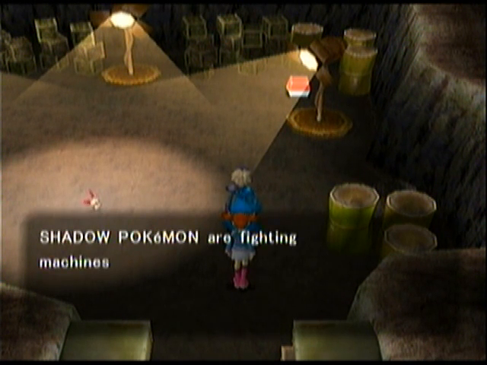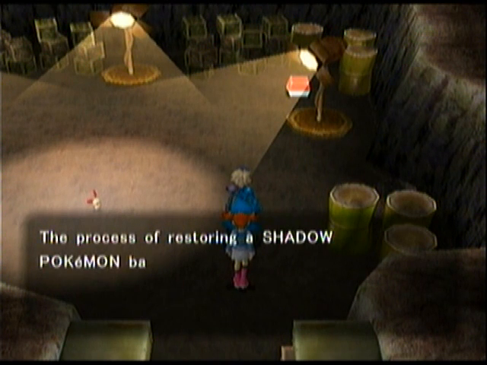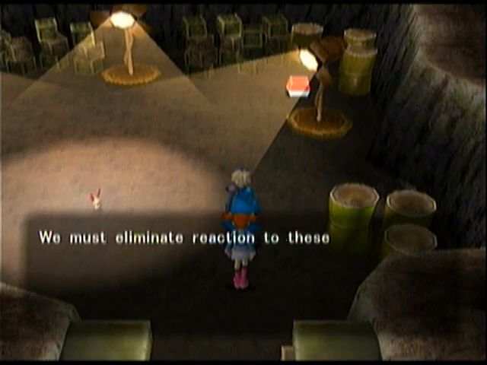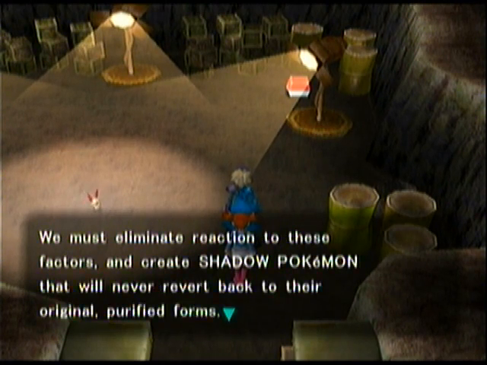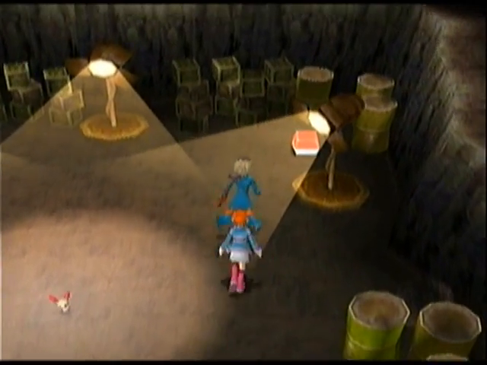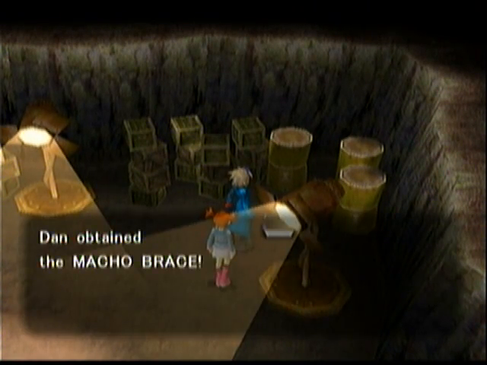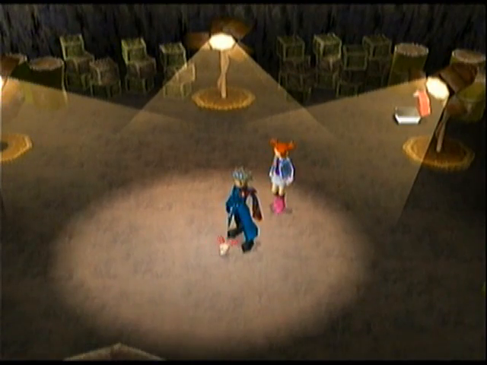Bloody hell, I am so bad at impersonations. Shadow Pokemon are locked with their hearts, blah blah blah, we already know this. There's a Plusle there just staring at us gormlessly. We should probably go and save that sometime soon. Come on! We'll get the item first. Proper Pokemon hoarder. There's the Macho Brace I referred to in the previous episode.